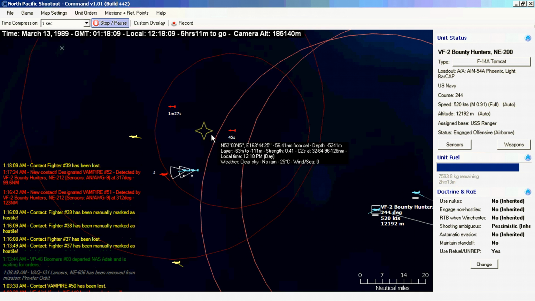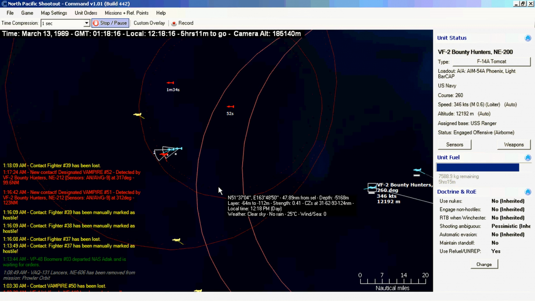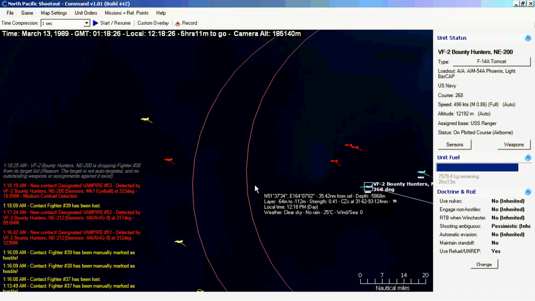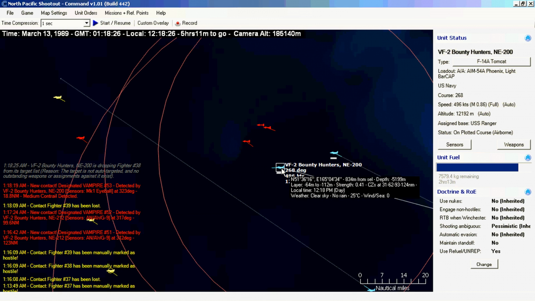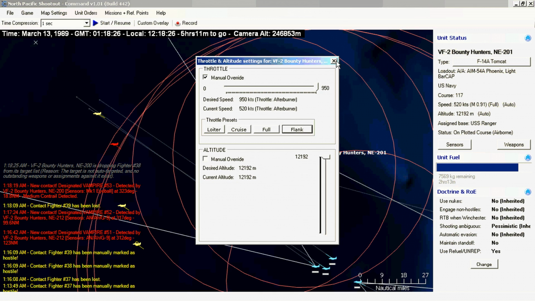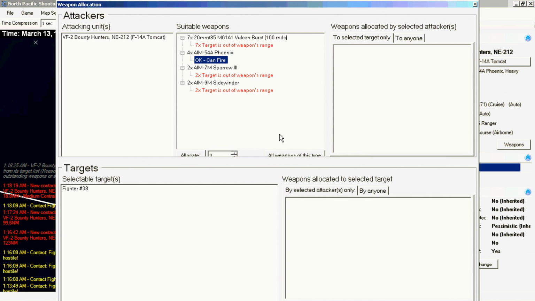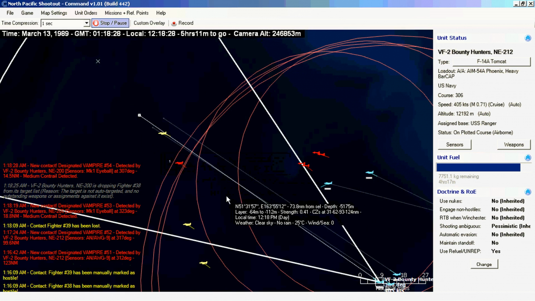A miss and a hit. A miss, come on, and a second miss. The Tomcats are having a hard time turning around. Finally, the first one goes to flank and tries to escape on afterburner. This Tomcat is now just within range and will engage with four. As stated earlier, there is no such thing as overkill when dealing with Foxhound.